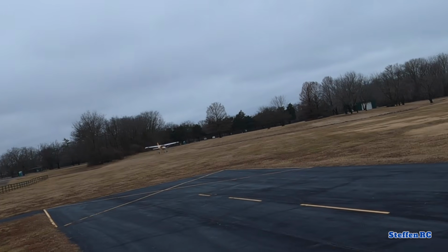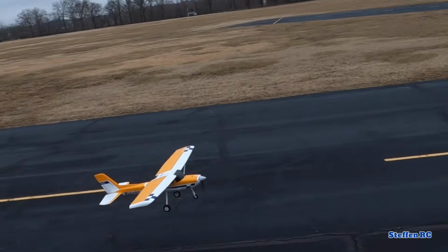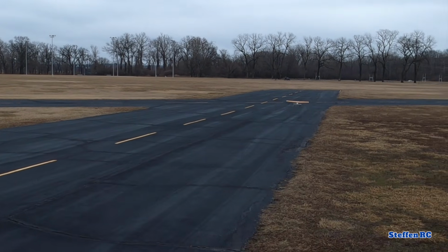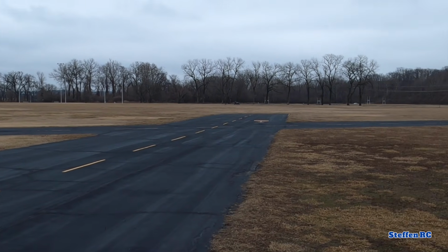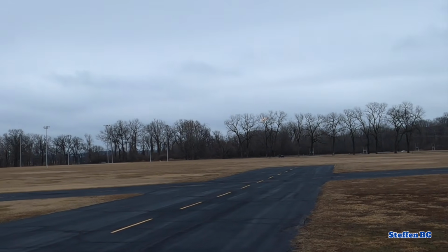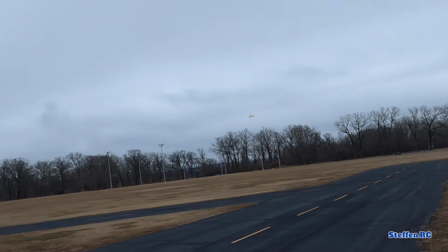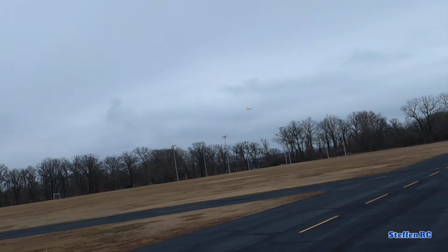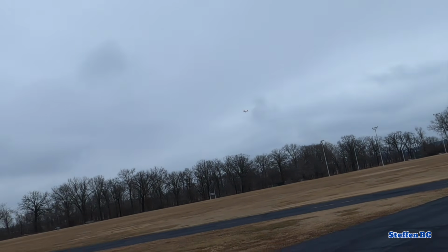Now I'm going to give a little correction of elevator. Need a little rudder. Wasn't lined up perfectly. Back up. It's good. You'll notice I'm making pretty consistent patterns, and my approaches are pretty similar. It's critical you can have control over your plane to make these quality approaches. It's paramount.